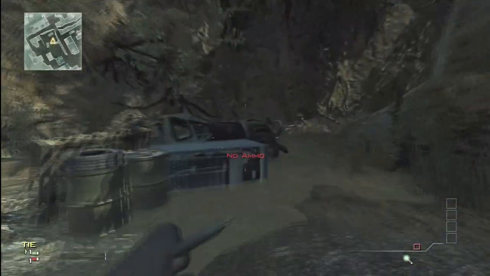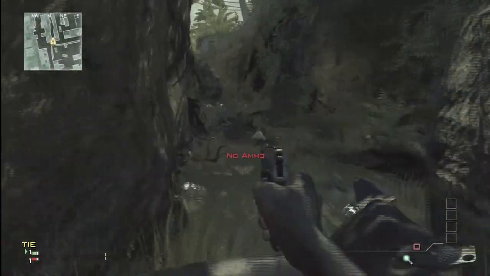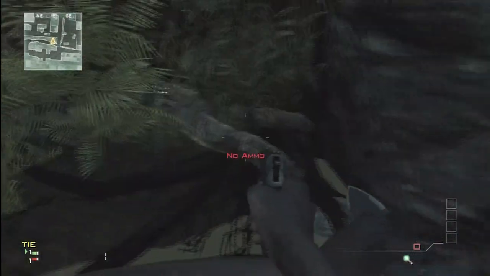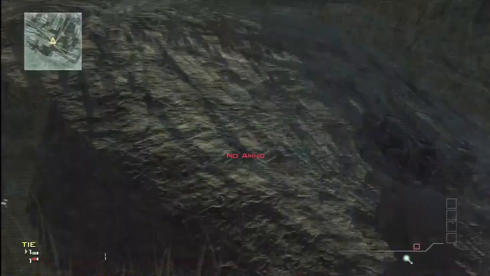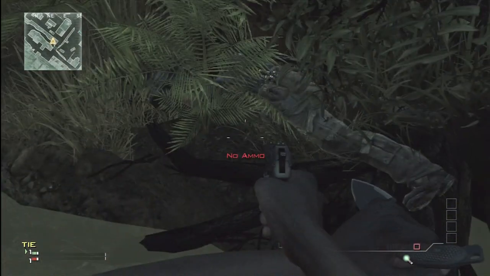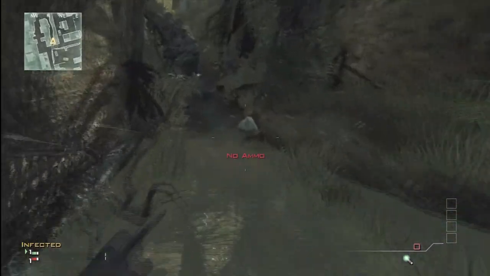So pretty much, next spot we're going to show you, you just come over here behind the tube. This is my favorite spot, my absolute favorite spot on this map. I am the last survivor every single time. It's really hard to see the person. You just have to lay down right in front of that rock. Walk back as far as possible. But yeah, it's really hard to see the person no matter which way you're running if you're infected.